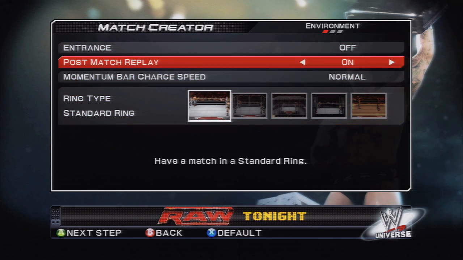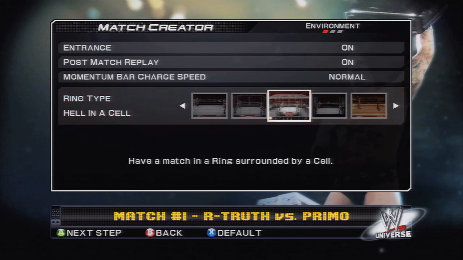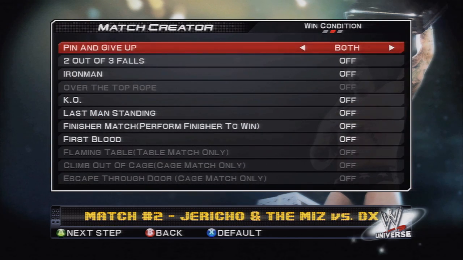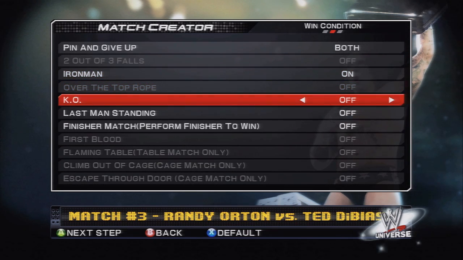But I also dig checking out the Inferno match, which is just a beautiful looking environment. And now you can throw all kinds of other crazy stipulations on there. You can have an Inferno match where you have to knock the guy out, or an Inferno match where you have to win by submission. It's all pretty cool stuff.